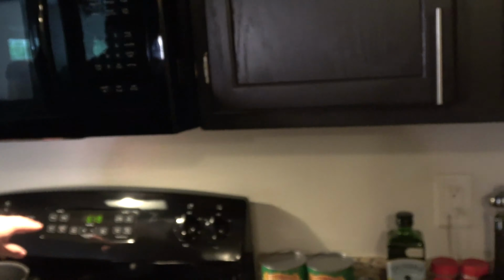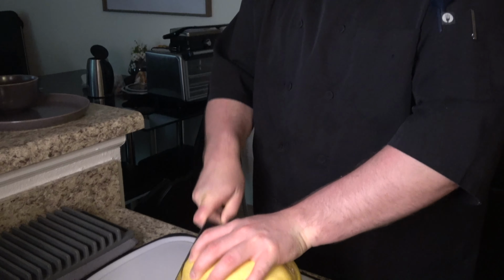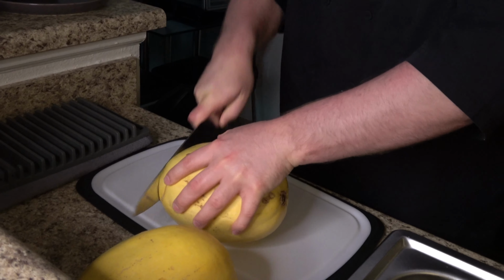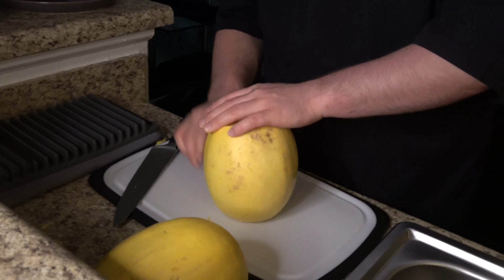Like so. And then take your spaghetti squash and bring it over here. That just doesn't look right. So with the spaghetti squash, you're basically just going to want to cut it in half, but I'm going to go ahead and cut the top off. Got to fight them a little bit because they're pretty dense. And then I'm going to cut the whole thing in half.